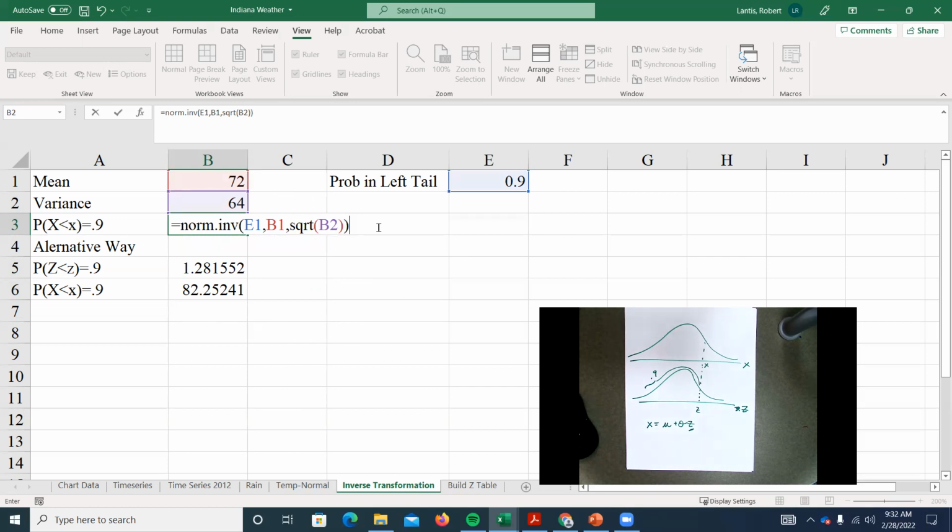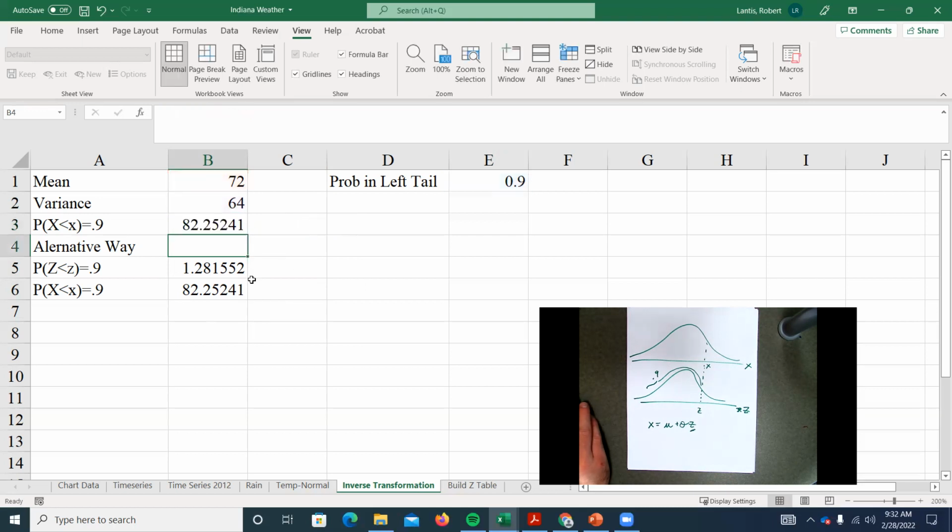So what it then does is it takes that probability you wanted, 0.9. It finds that z-value of 1.2815 behind the scenes, uses the mean and the standard deviation, plugs it into my inverse transformation formula, and is going to spit out what this cutoff value for x is that corresponds to being the 90th percent cutoff. So I should hopefully get the same thing as I did down here. Sure enough, I do. Okay. So it's just a way to avoid a little bit more work. The only nice thing about doing it the other way is you can see what the intermediate steps are. Okay.